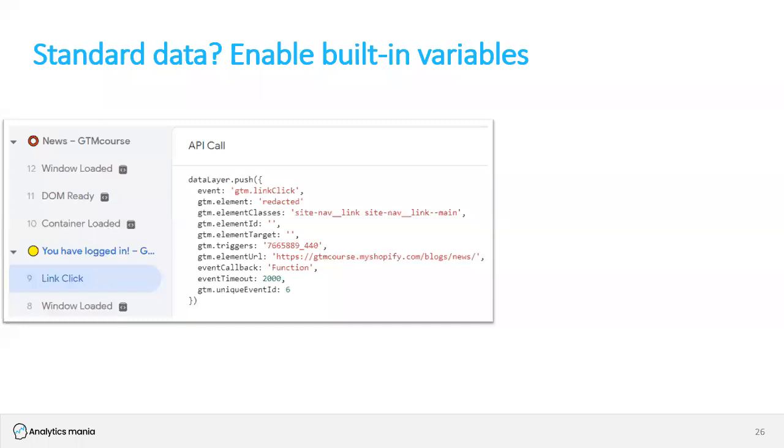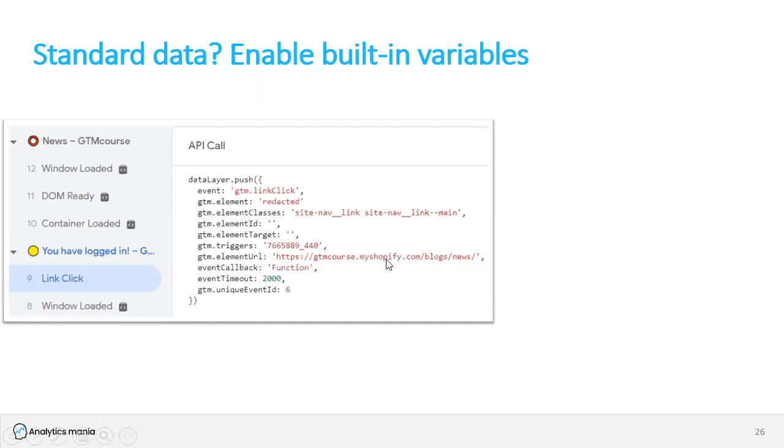So for example, if we talk about link click tracking, since I had enabled the link click trigger in my container, that activated the link click listener, which was sending link click information to the data layer. With each link click, we saw this data layer push, which had some information like element classes and element URL.